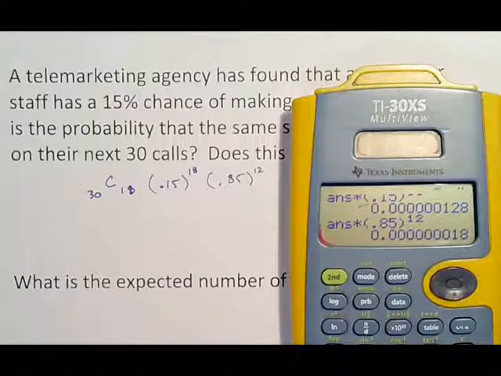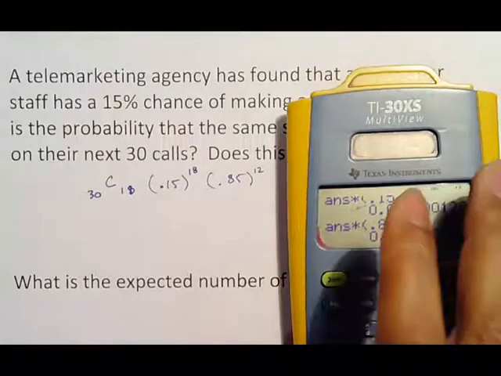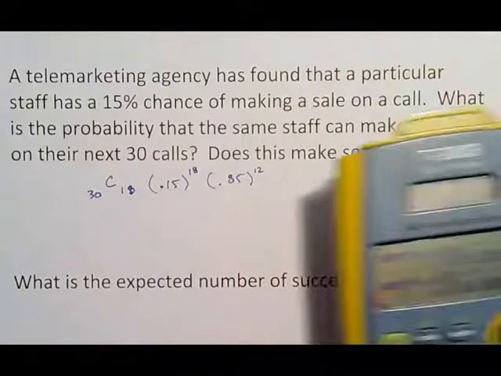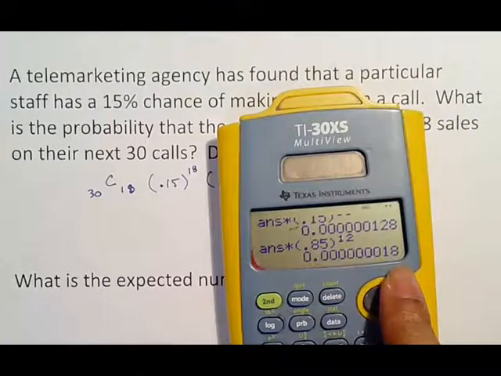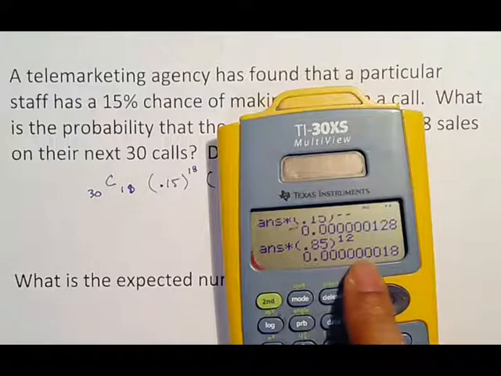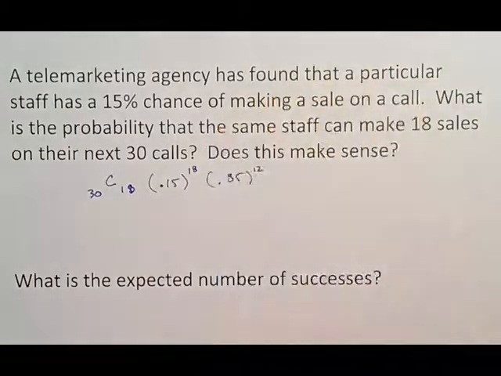Because when I made this, and I was just telling my wife when I did it, I had to laugh because I got this answer and I thought, I think I really screwed up. But does this answer make sense? Let's think about this. This has a very, very small chance of happening, which is like 0.00002%. Does that make sense?